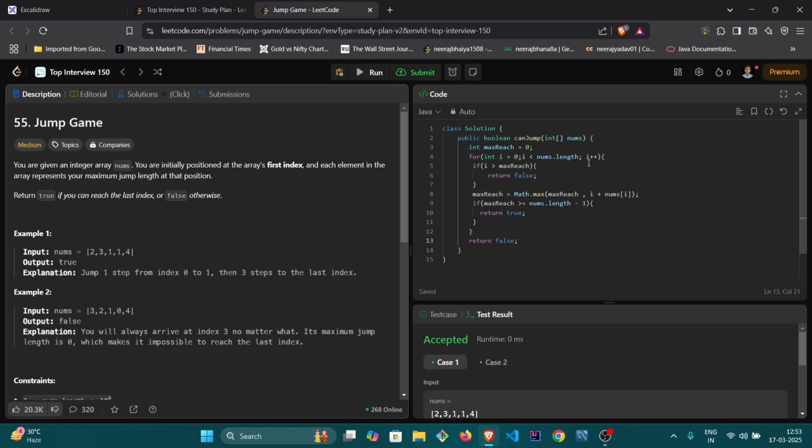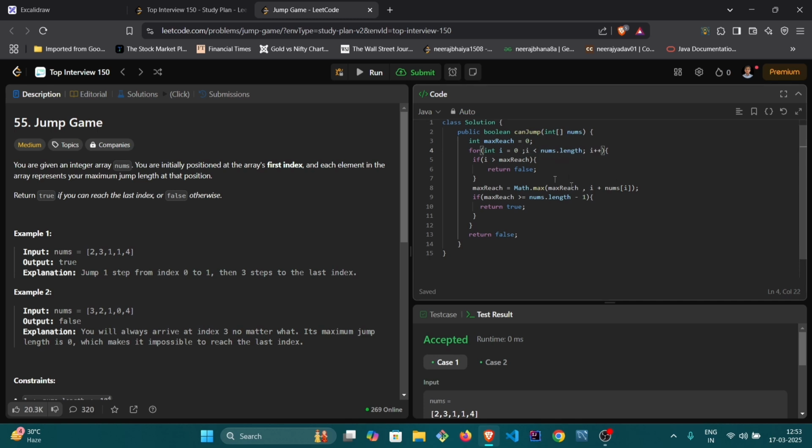So as per that, we created a variable which is initially 0 and a loop which will iterate through the array. So if i, which is the index, is greater than or equal to maxReach, we will return false. But now let's think about this condition. So every time, for that particular instance, we just think about the best solution, the maximum reach, the maximum jump.